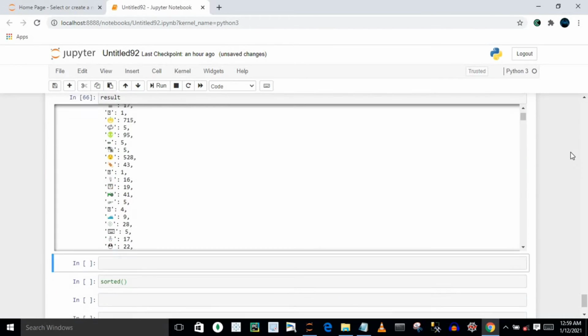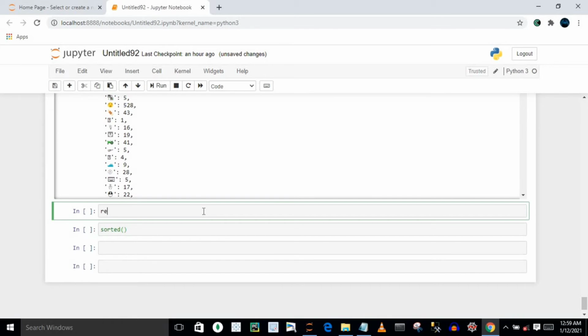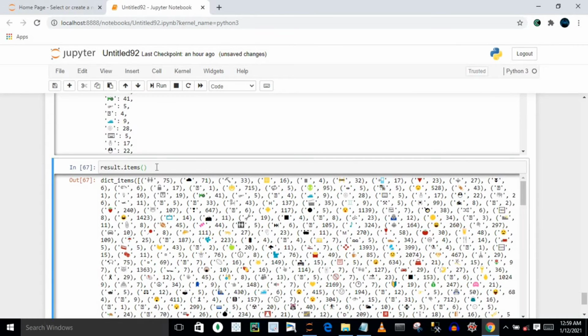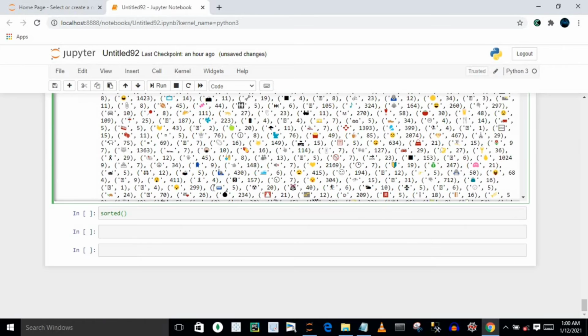Let me show you a thing. Very first, if I call items over there, you will see you get all your dictionary data in a list, where you have the emoji and the count in the form of tuples.